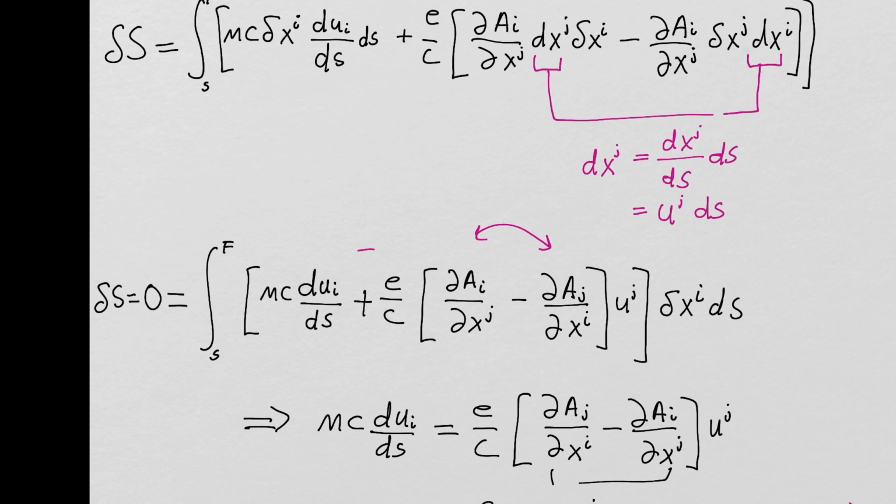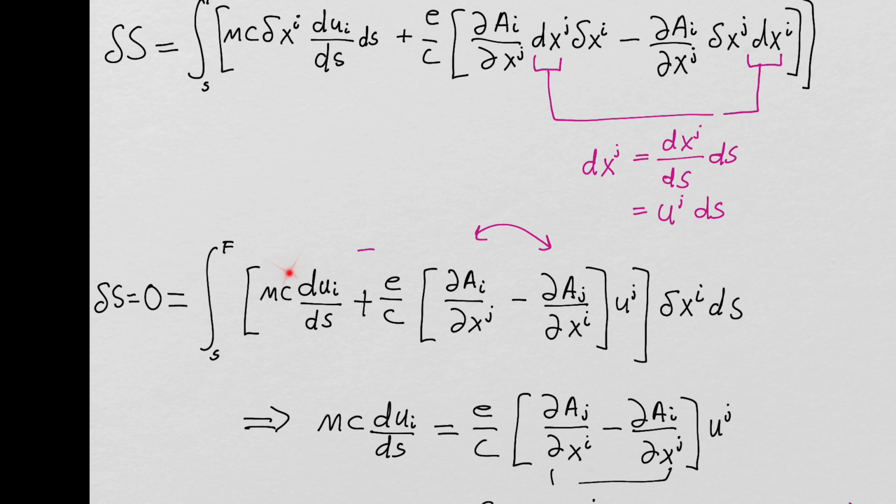And now it's the usual argument, right? The variation in the path is totally arbitrary. And being totally arbitrary, it can't be used to turn anything to 0 all the time. This must be 0 for any variation, is the point. So I can't use that to turn anything into 0. So this integrand here, excluding the factor of the variation in the path, that integrand must be 0.